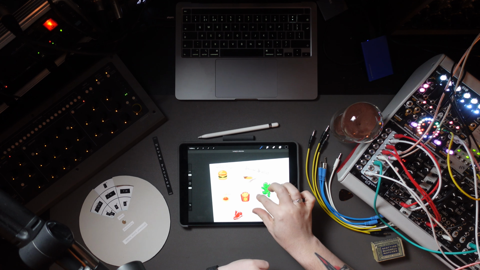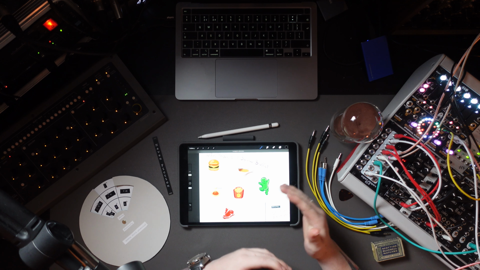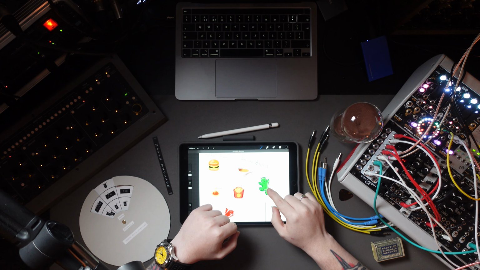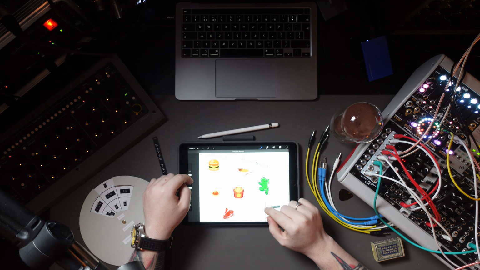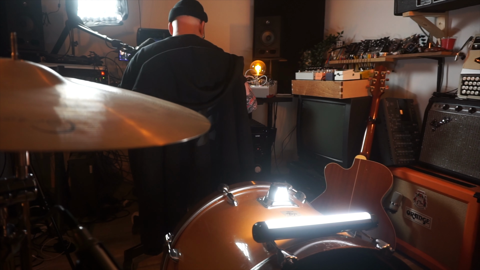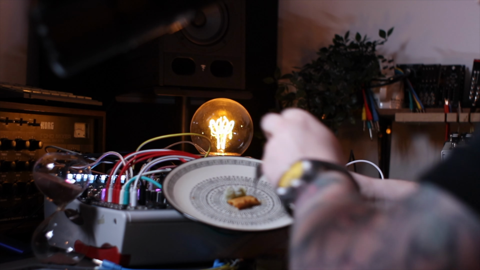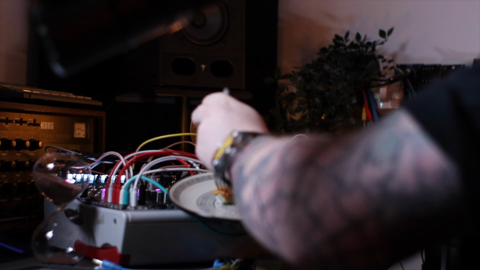So for me to describe wavetables, I need you to imagine you're at a buffet, and it's all laid out in a linear fashion, and you're perusing, and individually you know what it all tastes like. And we have some steak, a cheeky bit of pasta, some fries, a jelly baby, pot of gravy, and even a burger. And then from that linear selection you select what you want for your plate, mix them together to see what it tastes like, and it hopefully makes a unique meal. Like this pasta and jelly baby. Oh my God. Even for the video that was gross.